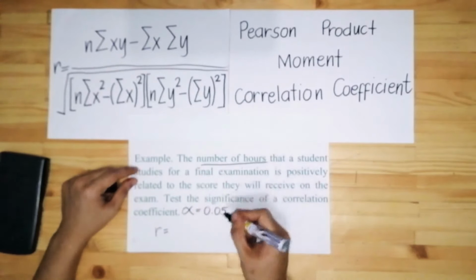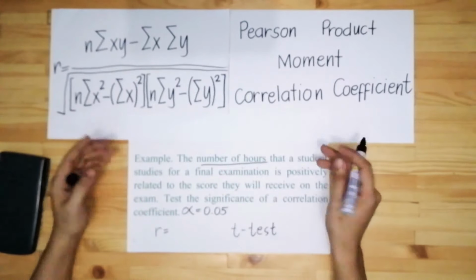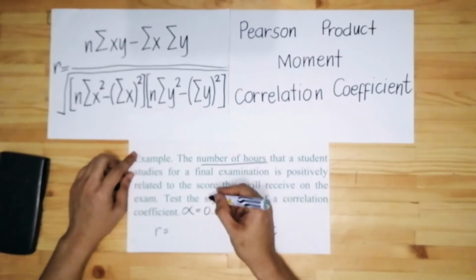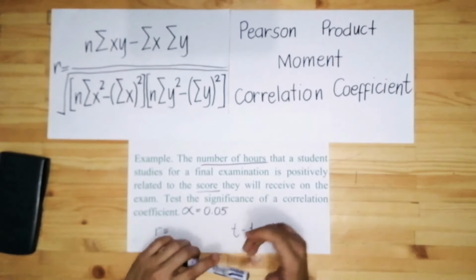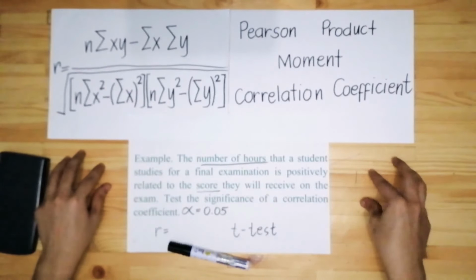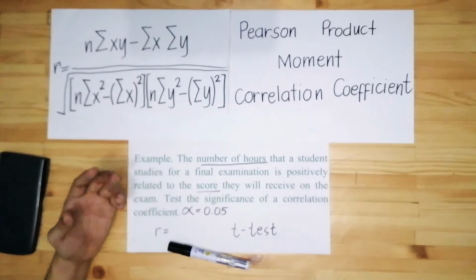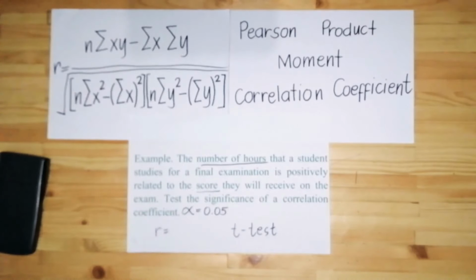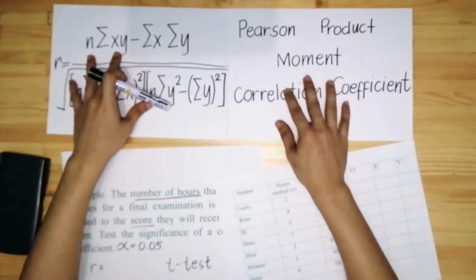So, dalawa yung variable natin. Yung una, yung number of hours, kung gaano katagal nag-aaral yung estudyante for the final exam or nagre-review. Then, the other variable, yung score naman. So, dito gustong malaman kung gaano kataas yung relationship ng oras na inilalaan mo sa pagre-review dun sa magiging score mo sa exam. So, oras at score ang variables natin. So, una natin gagawin dito is, alamin natin yung mga observations. So, ito yung table na gagamitin natin.